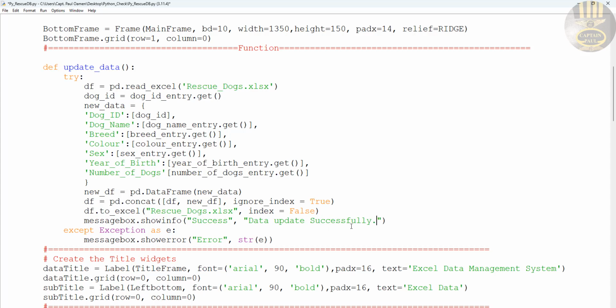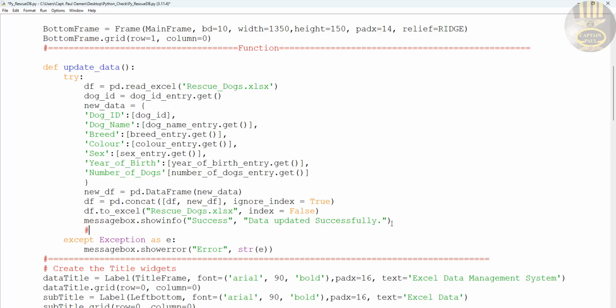All right, so what else do we need? We need to reset entry. So let's see, data updated. So come right down here. Underneath here, what I just want to do is enter the widget, clear the entering widget.